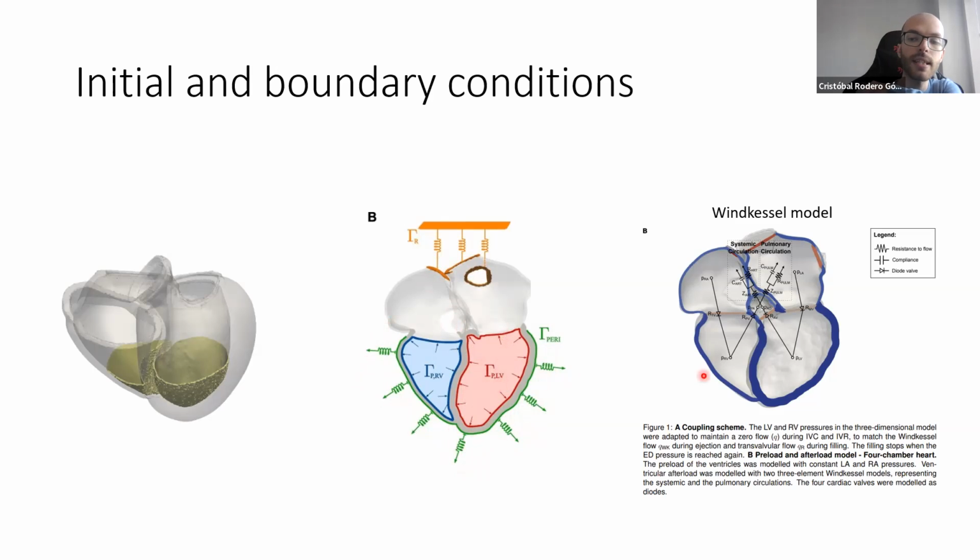And then we don't have a circulation model, but we need a way to track the pressures. So there's this 0D model called the Windkessel model that is basically mimicking electricity modeling, where instead of electrical resistance, we have resistance to flow, so the valves, and instead of capacitance, we have the changes in volume.